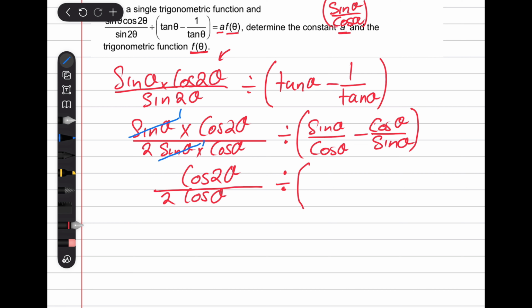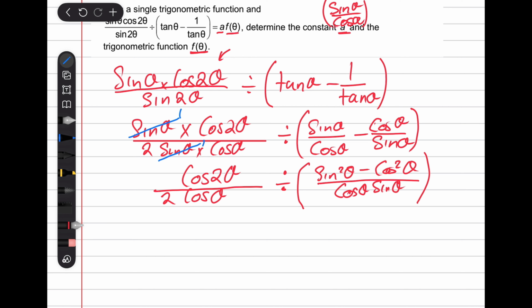We are going to be left with sine theta, and then sine theta multiplied by sine theta, we are going to get sine squared theta. Then we have just said that our LCD is cos theta sine theta. Then we have a minus, and then cos theta here. What are we going to do with this cos theta? We said the LCD first, which is cos theta sine theta divided by sine theta. What do we get? We are going to get cos theta, and then cos theta times cos theta, we are going to get cos squared theta.